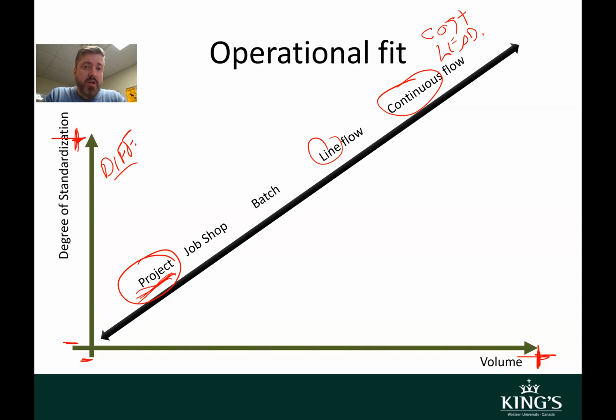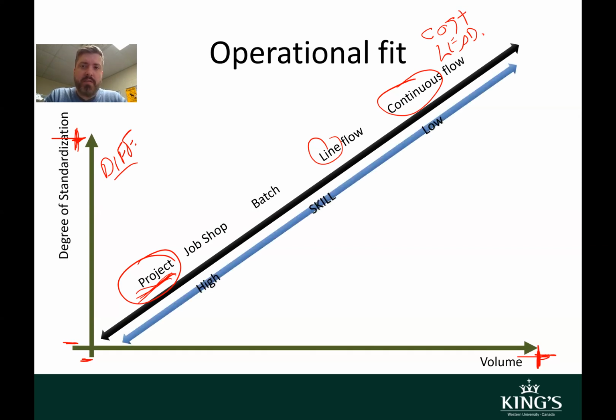But we shouldn't stop there. We can also see that there's a certain fit in terms of skills, in terms of labor, in terms of staffing that go with those processes, right? So if I want to achieve a differentiation strategy, I have to structure my operations on a project-based structure. The level of skill from my employees will have to be really, really high. Perhaps I'm going to have equipment that is so specialized to do what I want that it would take years to train people to do that job, right?